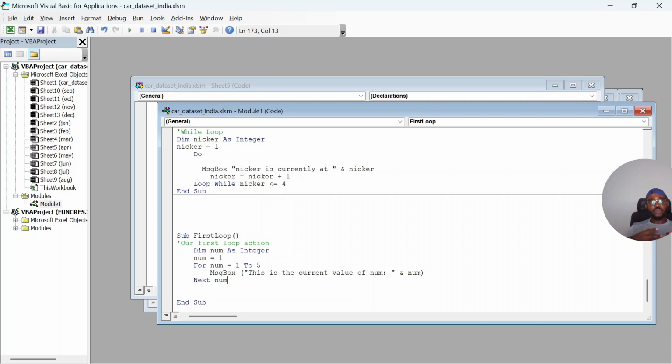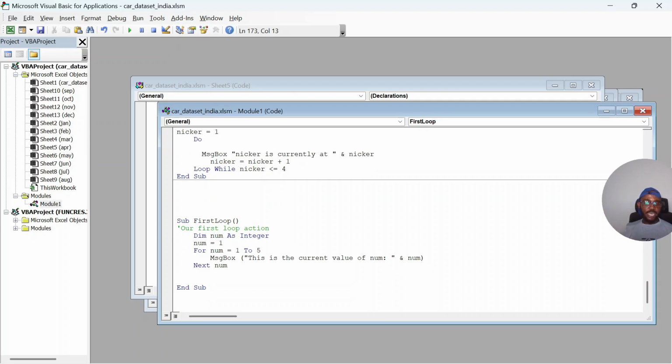Now, sometimes you don't know the exact number of times that action is to be run, but you want it to iterate through a series. For that, we use the for each loop. Okay, so rather than specifying in here to say like, hey, I want this to be 5 times, since you're starting from 1 to 5, this is just an easy way to say, execute this 5 times.